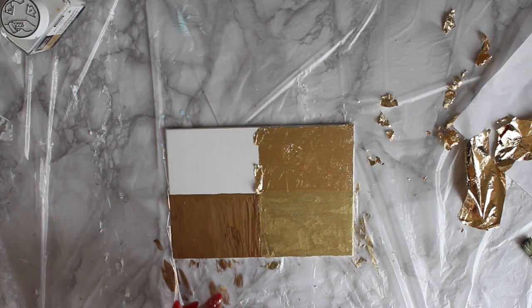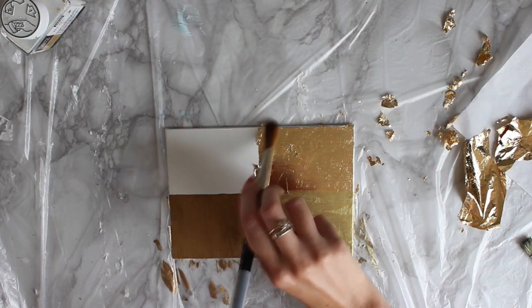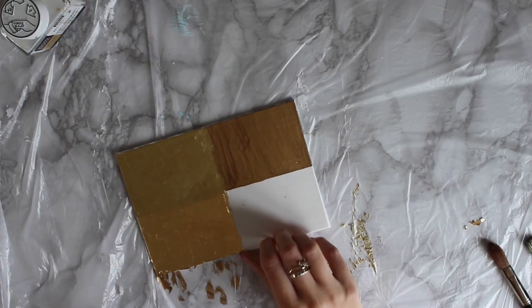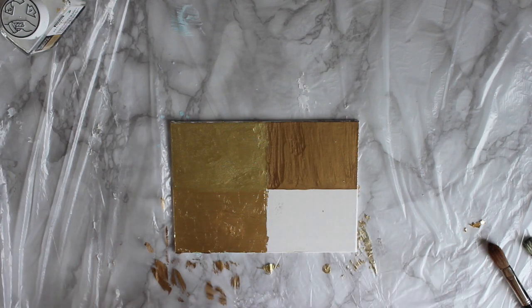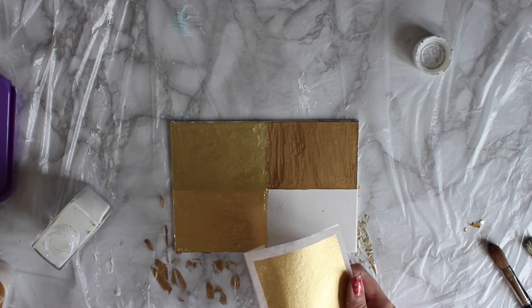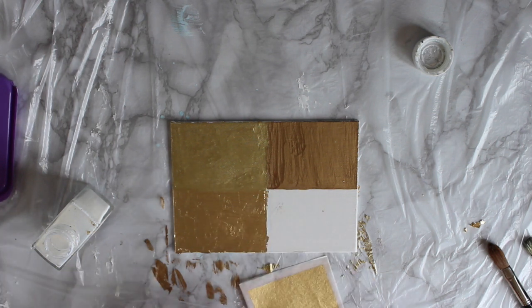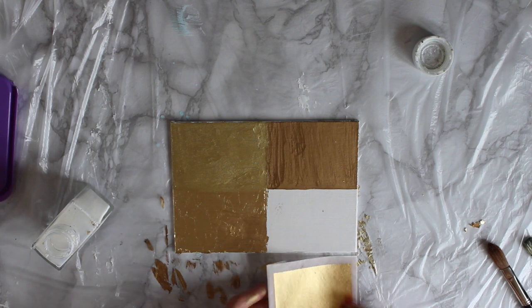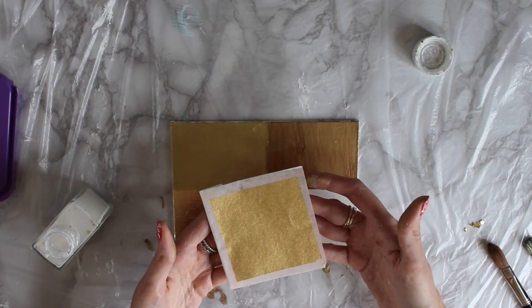So that's that one covered, and I'm just going to wipe off the rest of this one. And the final one is the genuine gold leaf. So I've got some here. This is 18 karat gold leaf, and it comes in little sheets like this. It's so much more delicate than the imitation leaf, so it's a lot harder to work with.